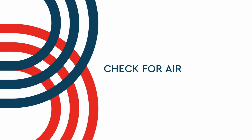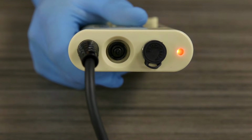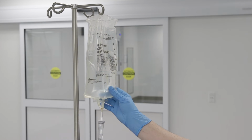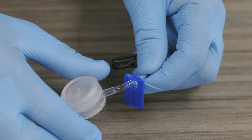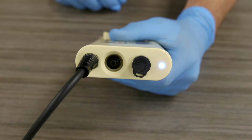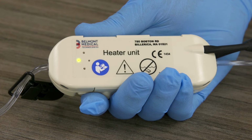If the system detects an empty set or air within the fluid path, blue and red LEDs will flash and an audible alarm will trigger. The heater will continue to function normally. Check to be sure fluid bags are not empty and that lines are not clamped off. The system automatically resets and continues normal operation when air is cleared from the disposable.